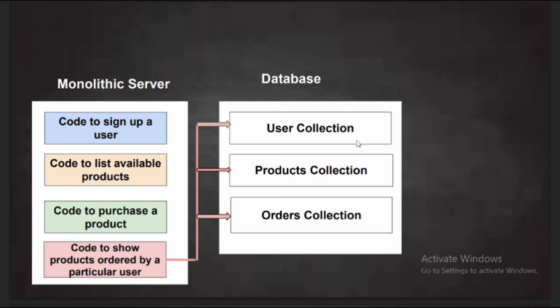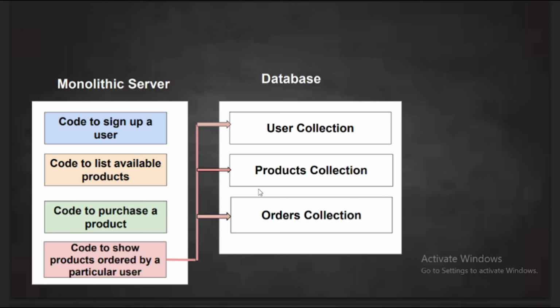Then we might look in the orders collection and find the orders that the user has created. On that order, we would see the IDs of each product that was actually ordered. And if we want to show information about these products as well, we probably have to query over to the product collection as well. So we are accessing these three different sources of information to implement this one single feature. And inside of a monolithic server, it's totally fine, no issue whatsoever.